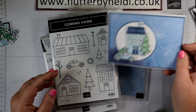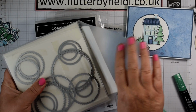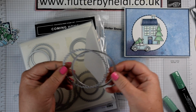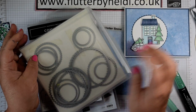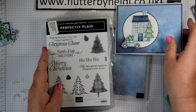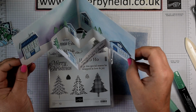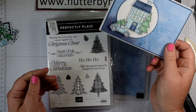So that's the card. I've used some layering dies you can see on the front here, which are our standard layering circles. Mine's the old style packaging and the old numbering. I've just used the two larger ones to go on the front there, to give a narrow border, and just choose whatever you happen to have. What else have I used? I've also used Perfectly Plaid for the sentiment. On the inside here, we've got this lovely sentiment, hoping your busy year comes together in Christmas cheer. So when it stands up, you've got both the houses and the sentiment to see. And obviously you can write on the reverse of the card if you wanted to as well.